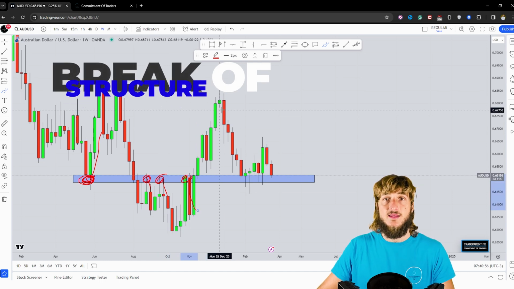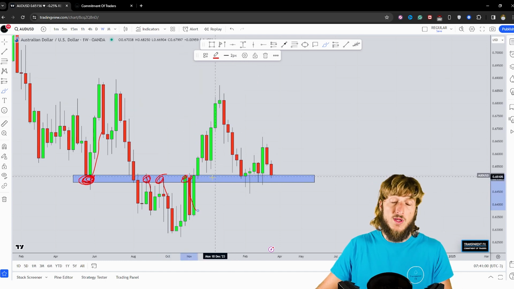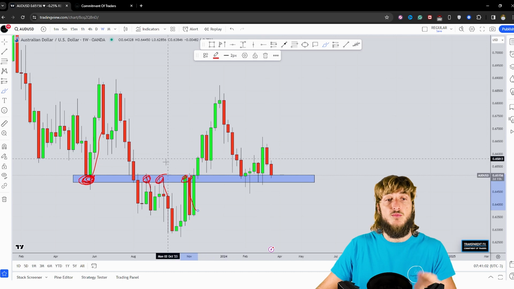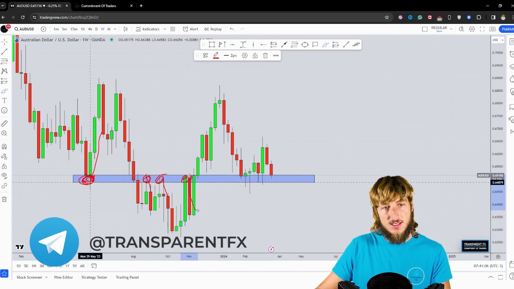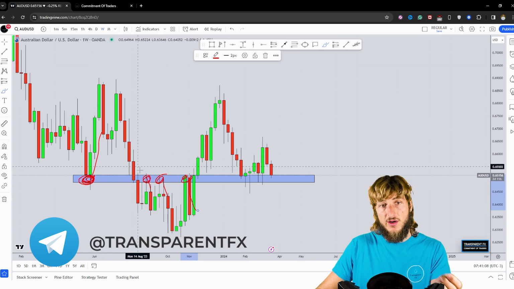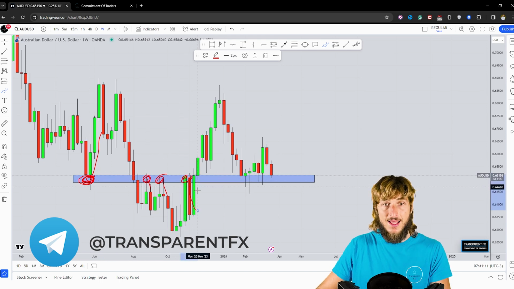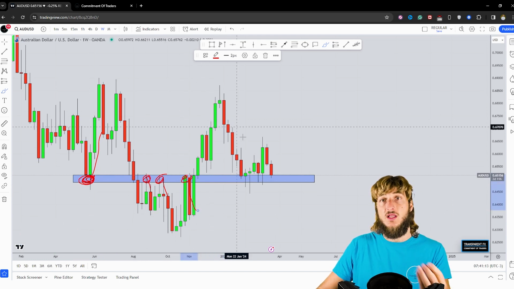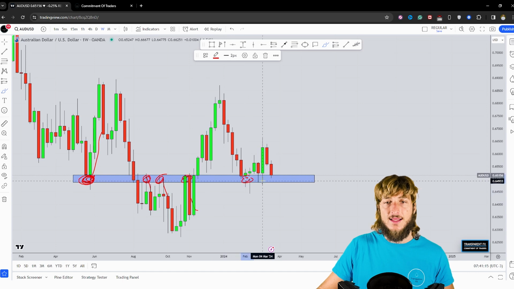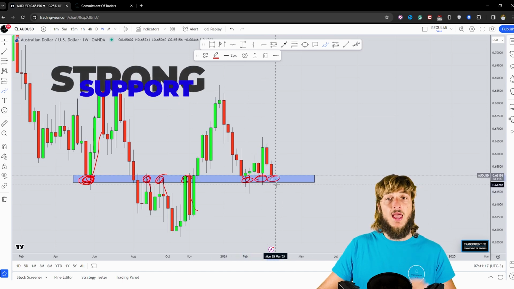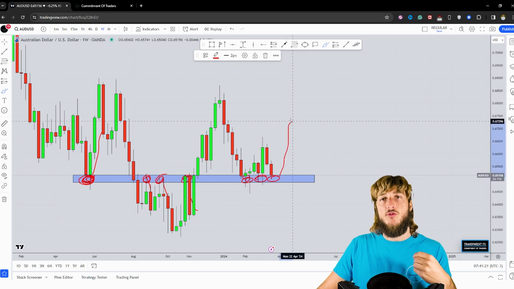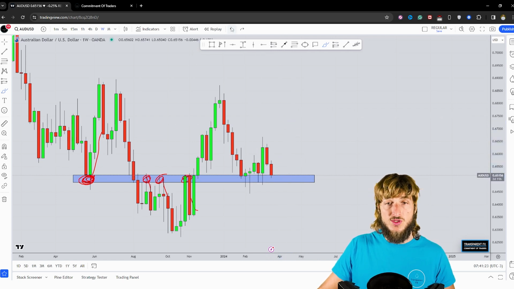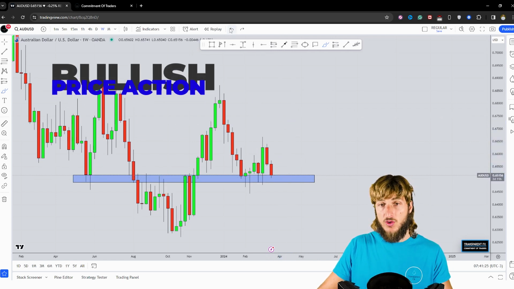And what we know is that in the market, previous resistance, once it is broken to the upside, becomes support, and previous support, once it is broken to the downside, becomes resistance. That is why this level was first acting as support here, then acting as resistance here, and then when the market broke it to the upside, once again, it started acting as support here. And at the moment, the market is testing the exact same level. Therefore, we have good probabilities from here to see some bullish price action being created.